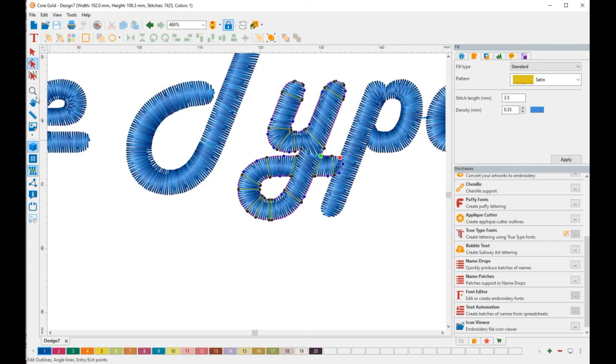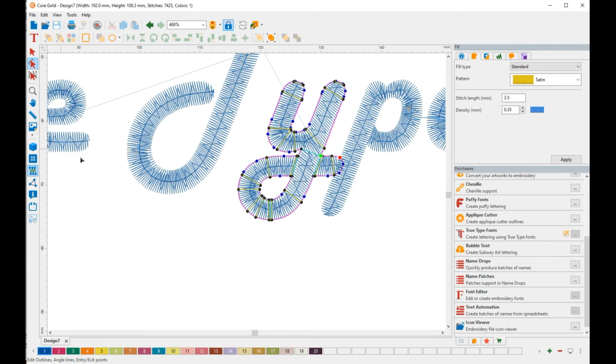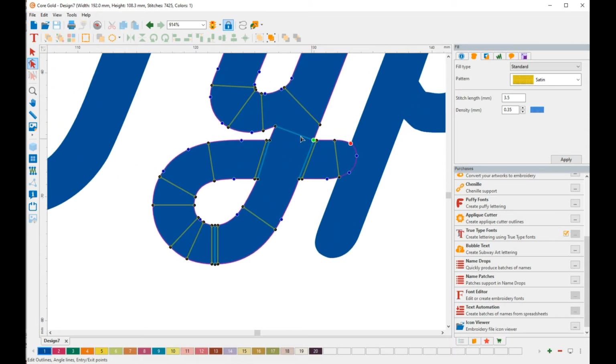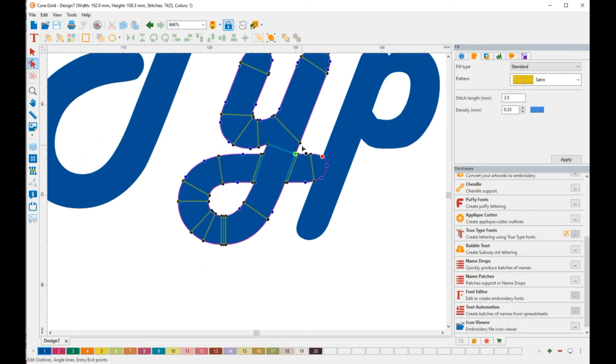You see? If you try to switch to edit without breaking up the text, the system would just do nothing. So now I'm going to turn off the stitches so we can see a little bit better. And you can see these blue lines, these are where the blocks are being split. All right. And the yellow lines are the stitch angles. Let's turn stitches back on now.